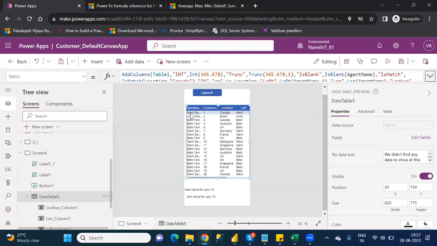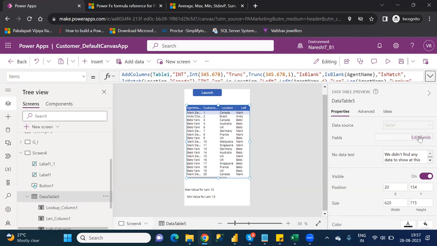What is that second character here? A. From A, 5 characters you want to extract. That means A is one character, R is second character, K is third character, space is fourth character, S is fifth character. Up to this part, it will be displayed.